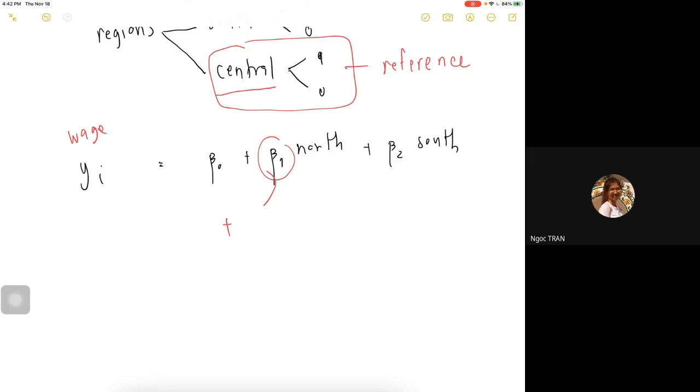So beta 1 is going to be a comparison between north and central. And beta 2 is going to be between south and central. Don't forget to compare your result with the reference group. Okay.